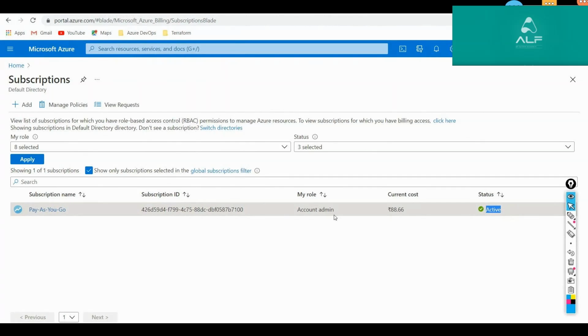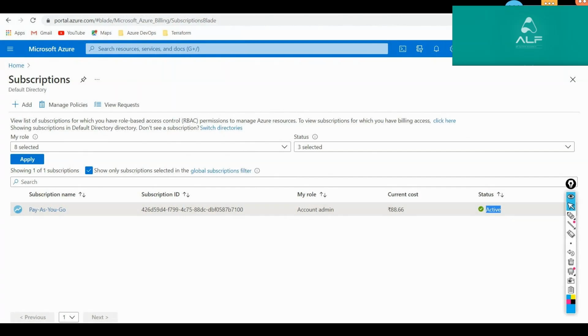Okay. But the question is, why do you want to add multiple subscriptions under the same tenant? Why do you need multiple subscriptions? Can you create everything in one subscription? Yes, you can. Whatever you do with Azure, you just need one active subscription. That's it. You don't actually need multiple subscriptions. Then the question is, why do organizations do that? Why do organizations need multiple subscriptions under the same tenant? Let's look at that scenario.